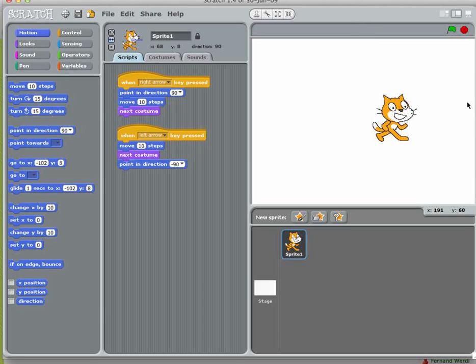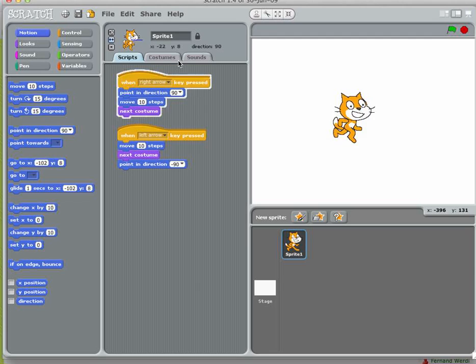So 0 is up here, 90, 180, and then minus 90 here. So right, and then when I hit left, it goes left and right. Now I've got a character that I've just programmed. Every time you use this character, I know that it's going to go left and right and make these little movements. So that is a basic way to give your characters movement.